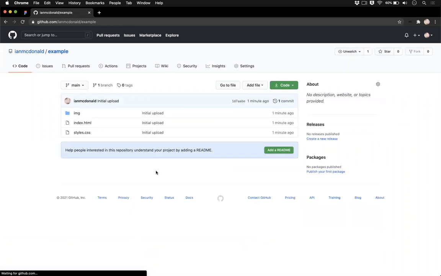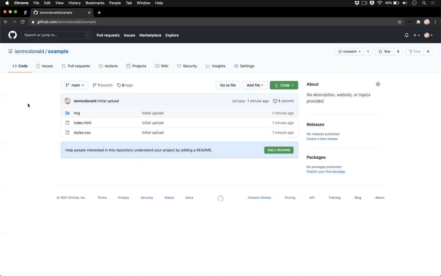I'm just going to cancel that because I didn't make any changes right now. In order to get this to actually display as a website, there's another step that we have to take. Across the top inside of my repository, I can see these other tabs. The code tab is the default one that you'll always get thrown to. There are all these other ones, things like issues, pull requests, actions, projects, wiki, security, insights. We don't need to worry too much about these.